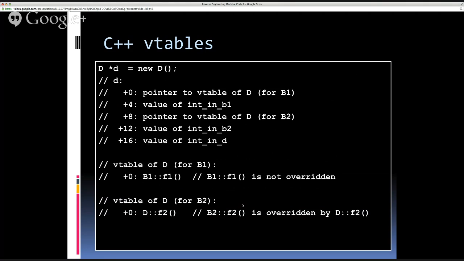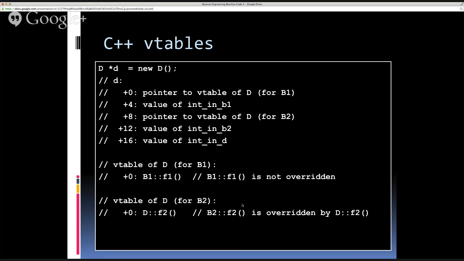Then after that it's going to have a pointer to the vtable of D for B2, the int in B2 at the next D word, and then last, it will have the int in D variable. Then you have the other two vtables.